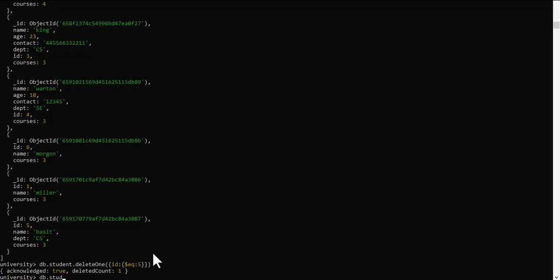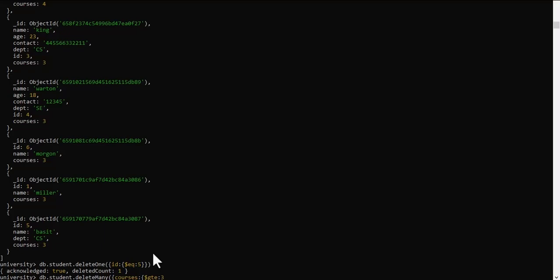If I write delete many, and where courses are greater than or equal to, gte, greater than or equal to 3.